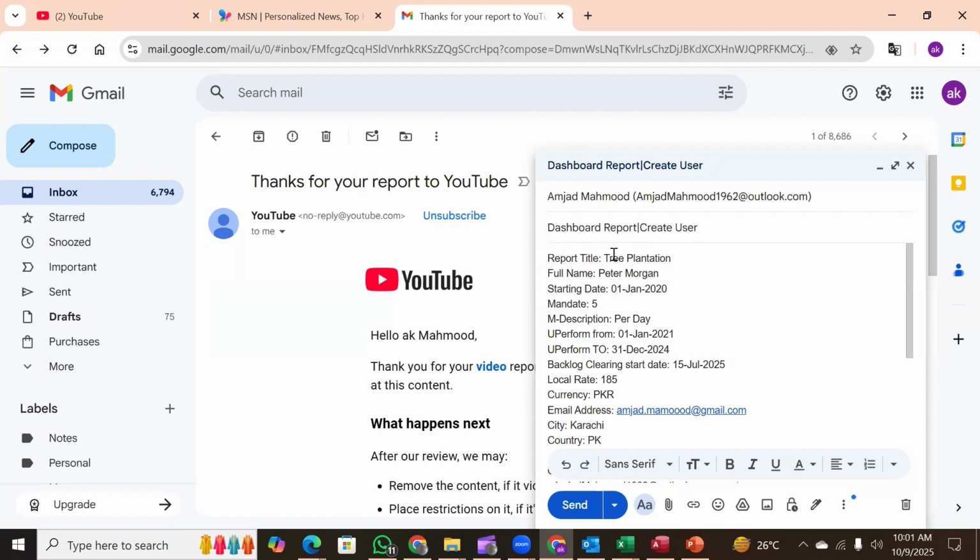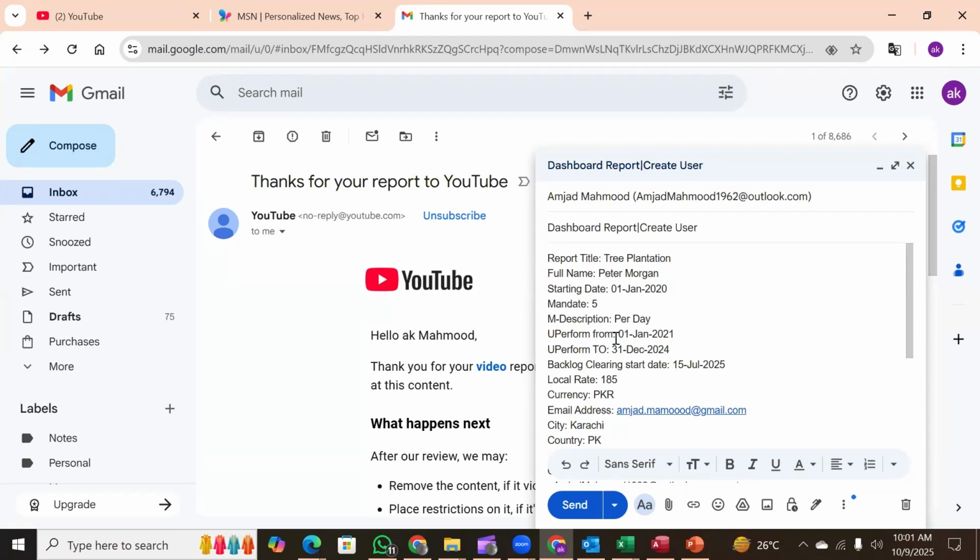So this is a tree plantation, the activities of tree plantation, 5 tree plantations per day by this user, Peter Morgan. Right.